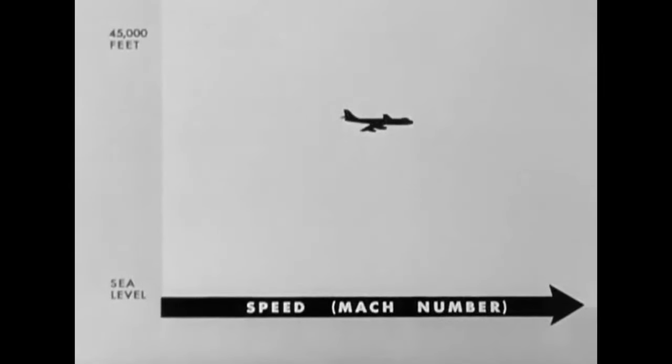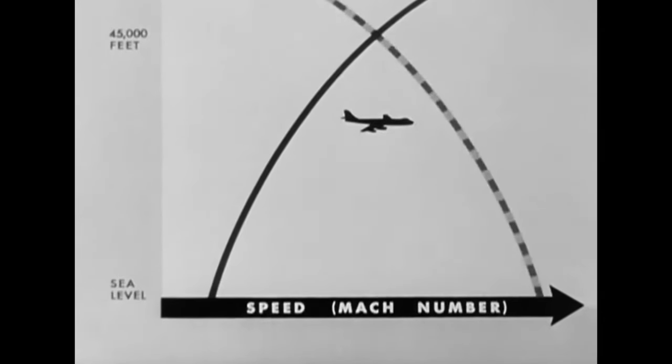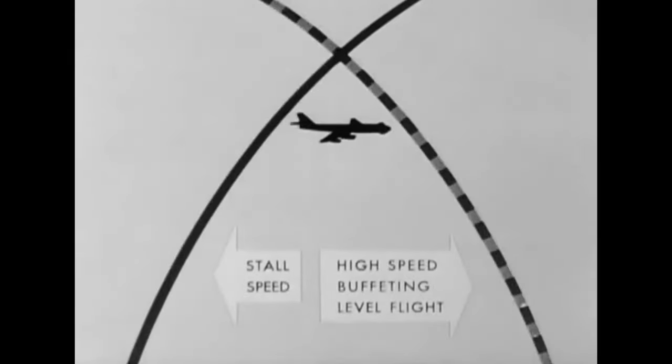If you ever do get in trouble, here's what's happening. As a multi-engine jet jockey, you have to fly inside a couple of rigid speed curves. On one side, your stall speed increases with altitude. On the other, high-speed buffeting speed decreases with altitude. The higher you go, the narrower the operational range gets between a high and low-speed stall in level flight. It's possible to reach an altitude where you will stall out in level flight.